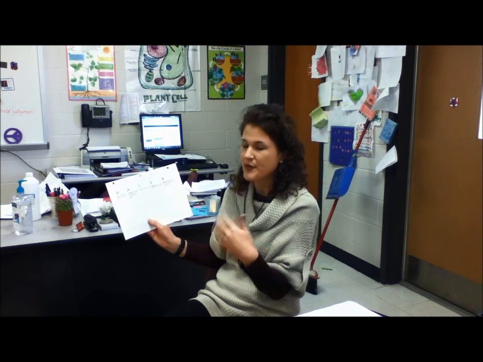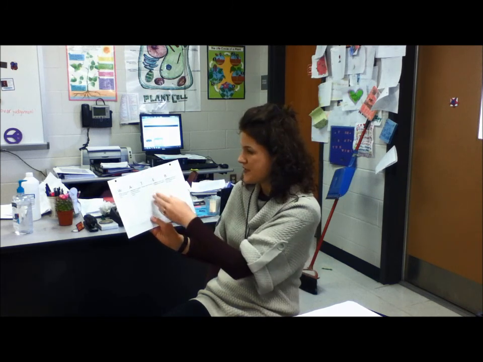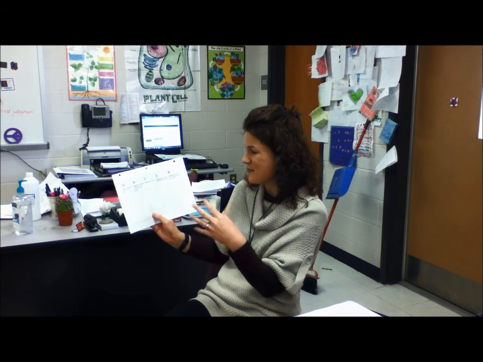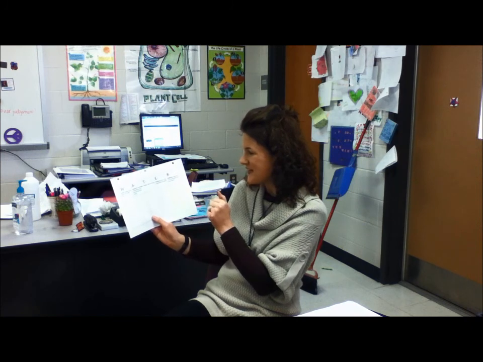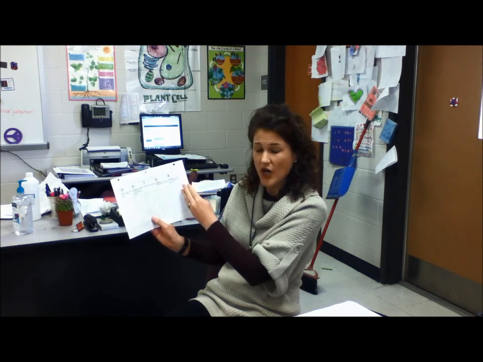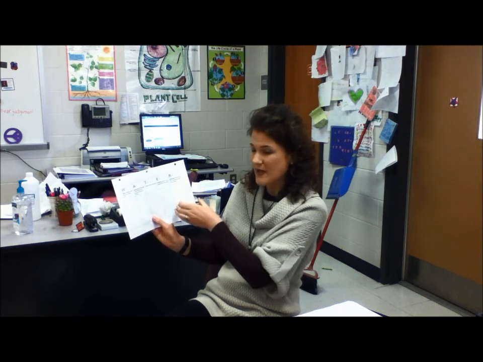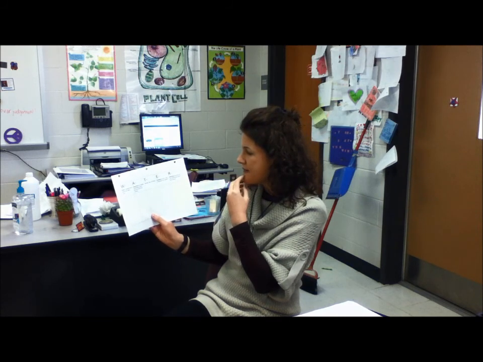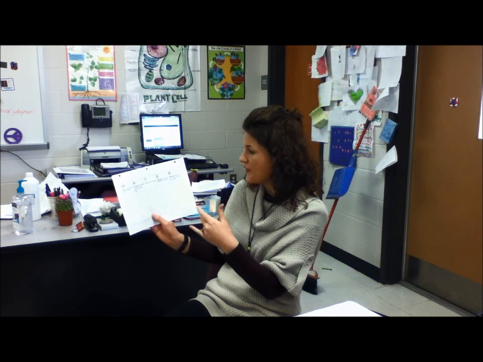Terms. In the article, there were going to be some terms that they didn't know, so they were to put those in the chart. Evidence. Why is this important for Earth? That was one thing that they had to put in the chart as well. And then finally, this R column was something they were to do after they read the article. And the R stands for reflection. What would they remember most from reading the article?